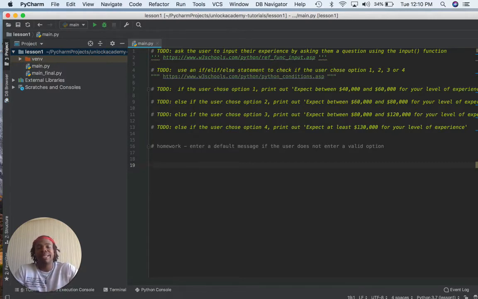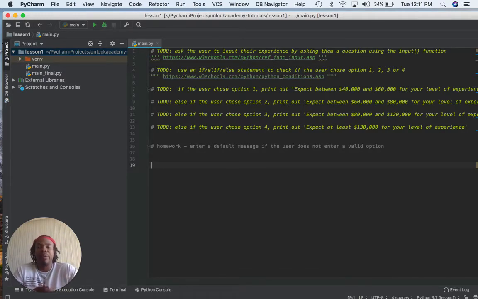So we're going to ask them how many years of experience they have. That's what we're going to ask our users. So we're going to say insert how many years of experience you have, and based on how much experience they have, we're going to output how much money they should expect to make. Okay, really simple project. As we get deeper into it, we're going to ask them not just how much experience they have coding, but also how much education they have. Like, have you been learning for a year, for 2 years, 3 years? That will also affect your salary.